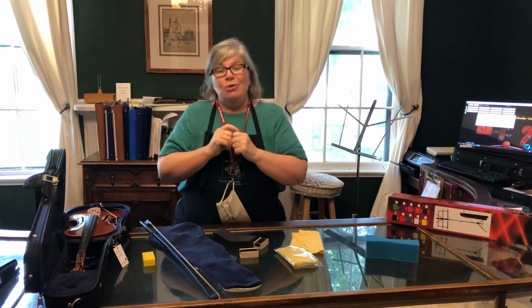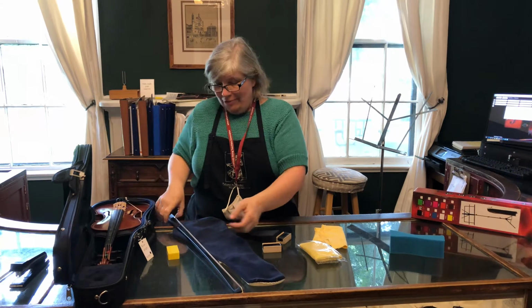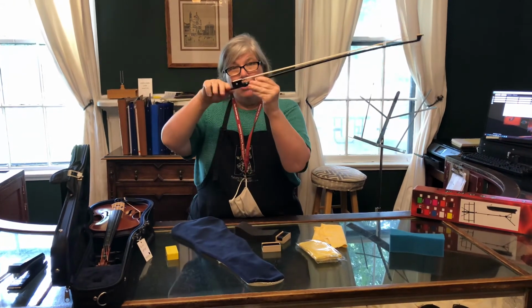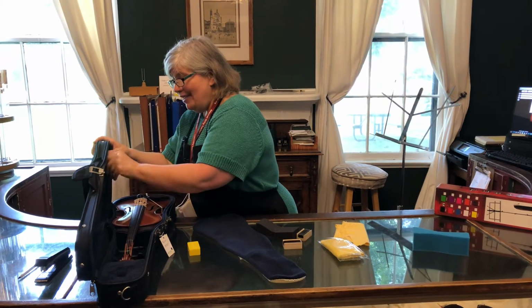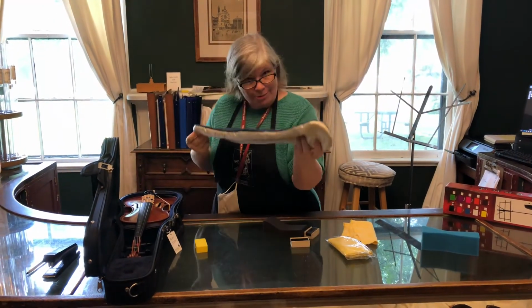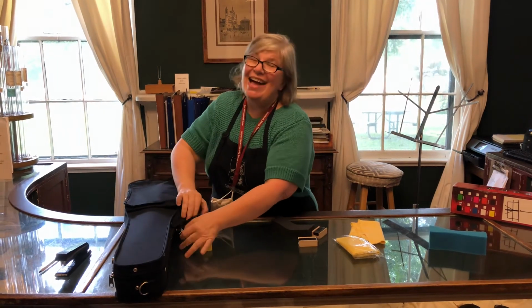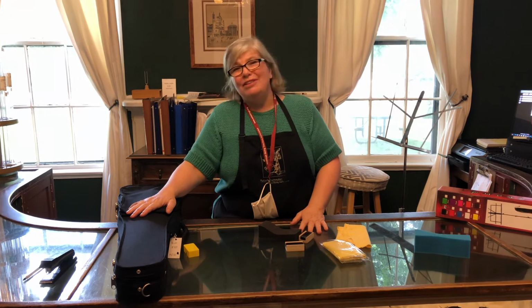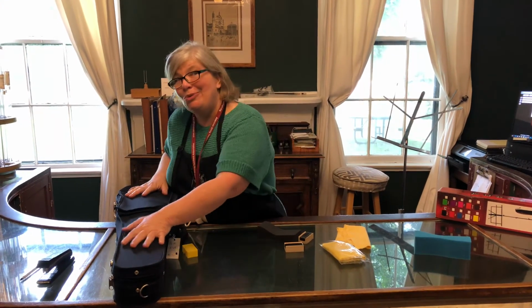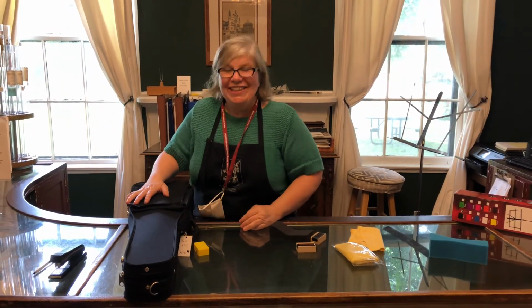Now, I do not want you to leave your violin out. Once you're done playing every day, I want you to loosen the bow. Your teacher will teach you all about that. Put the bow back in. If it comes with a violin blanket, put that back on and latch it up and then put it someplace safe. Again, these things are really fragile and you want to take good care of it. I also want you to get in good practice so one day when you have a $50,000 violin, you know how to take care of it.